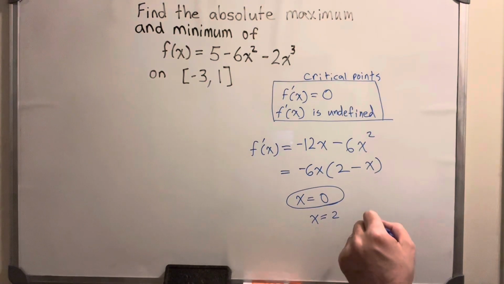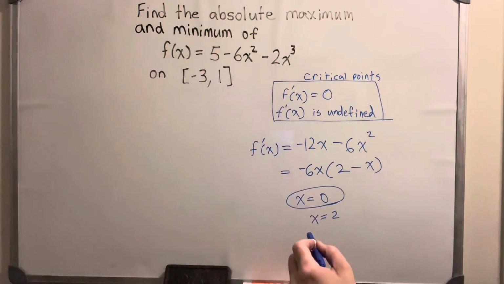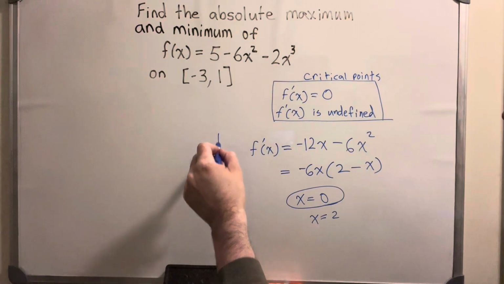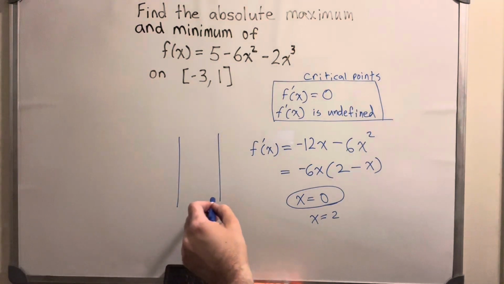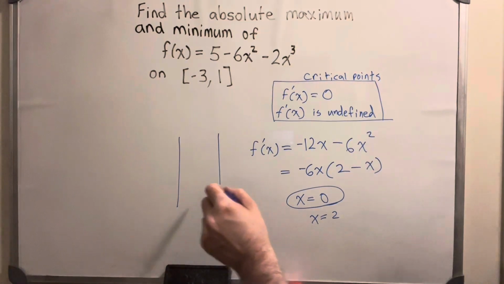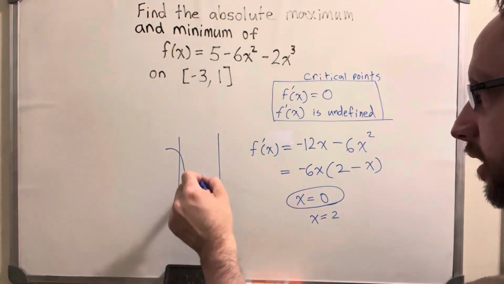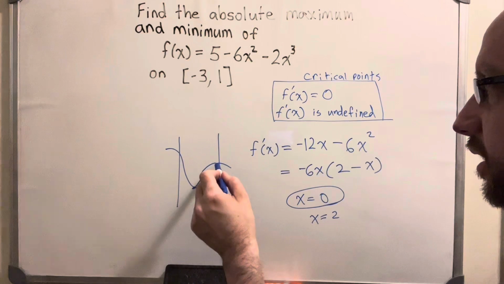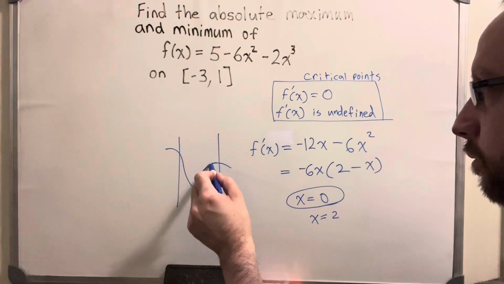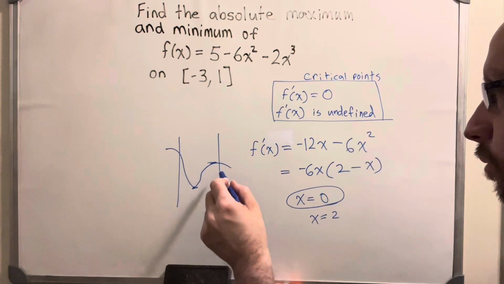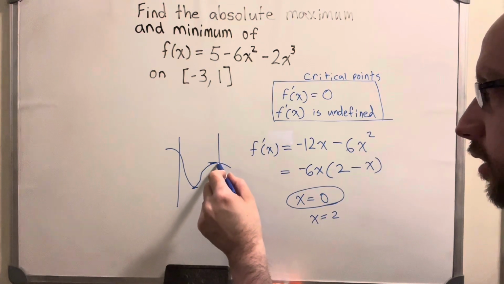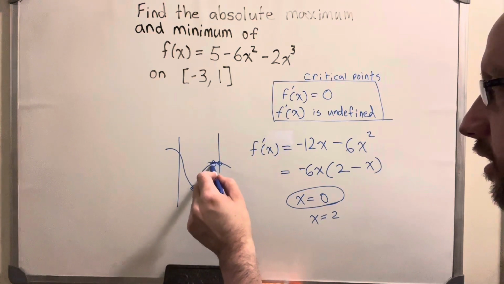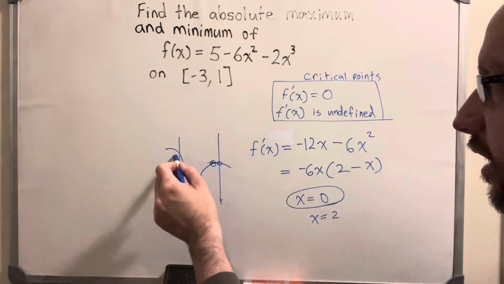And also, because these are closed bounds, we care about the endpoints. Let's say I drew the endpoints with solid lines. And what if the function looked like this? This is a point. And if this were a point where the slope was also 0, we would want to check that. But we also want to check this and this. And we'll check this because it's a critical point. And we check this.